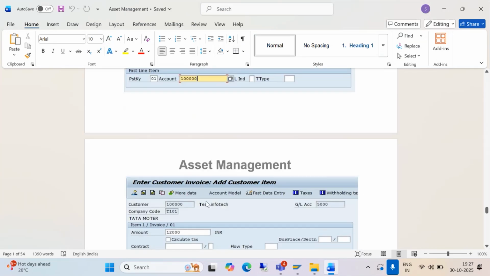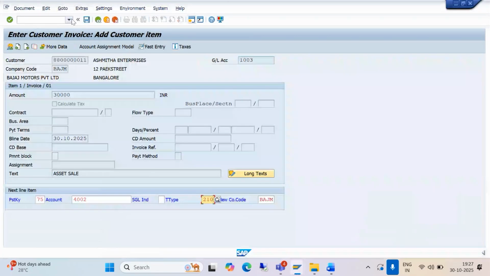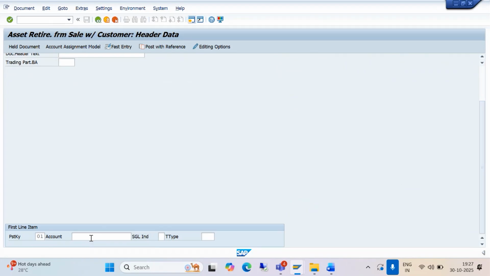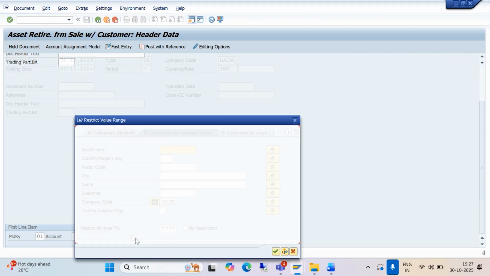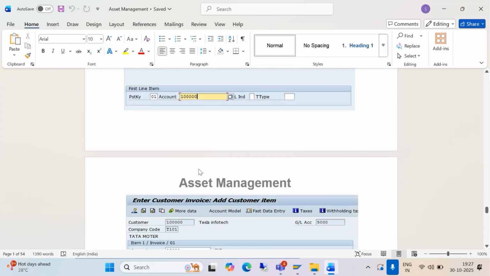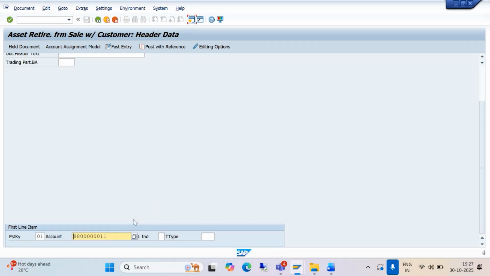What we have given first thing, okay, understood. Yeah, I want to go for this particular F-92. Just press enter. We are doing wrong. So what we have to do? Date, and 01 is for the asset. We have to go for the asset. Which asset? What we have to do? 1000 is what? Oh, customer. No, we are doing customer only. Correct. This is the customer.